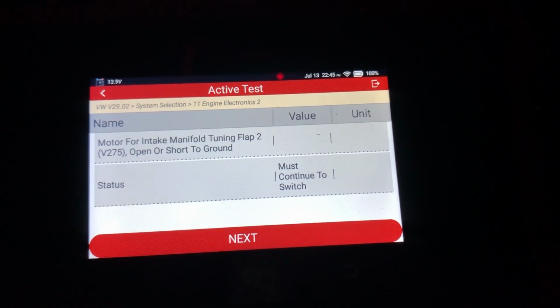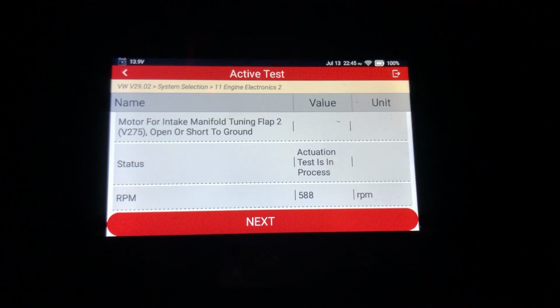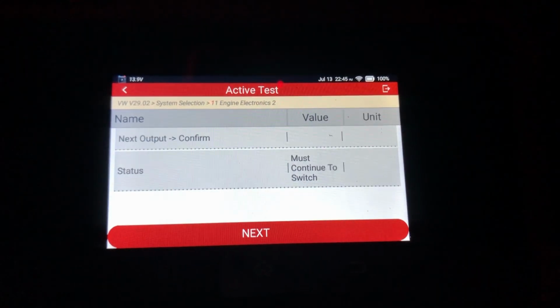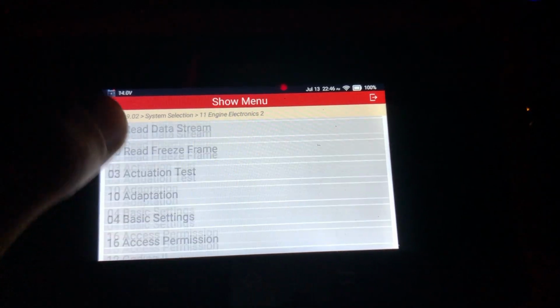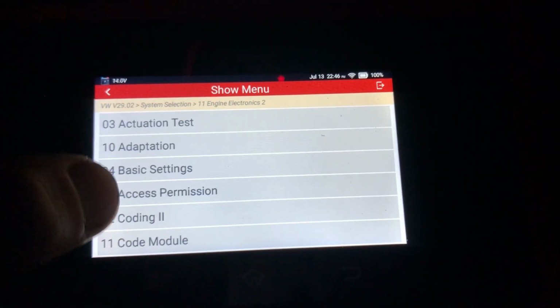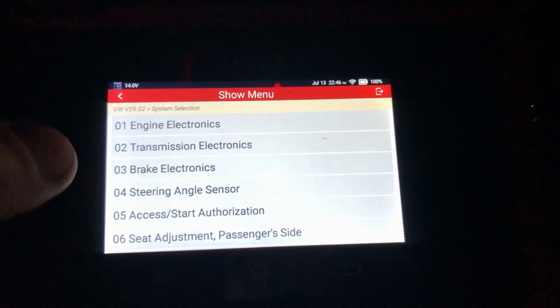Intake runner flap. You can hear when it closes, it almost shuts the engine off. It's kind of handy. You can do all this stuff, and it can see it's all on the number 2. But the access permission coding, stuff like that, you kind of need to know the codes to log in.